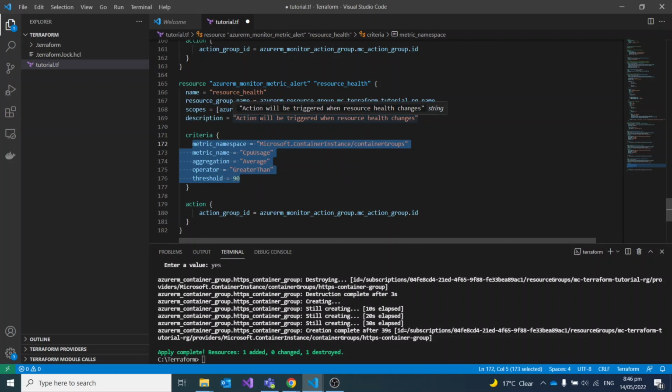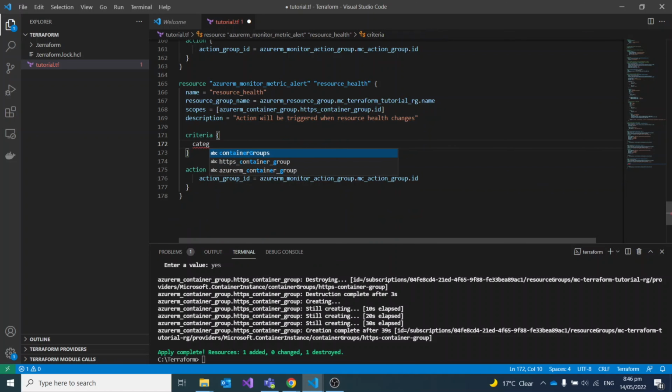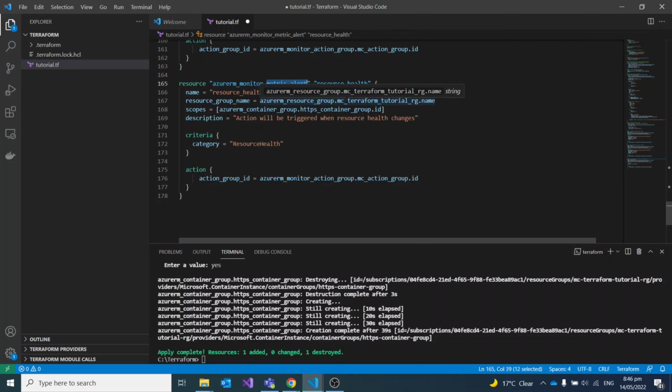This is a different type, so it's got a different type of criteria. It just needs a category, so I'm going to specify the category is resource health. And because it's a different type of criteria, it's actually a different resource type, so I'm going to need to update this Azure RM monitor metric alert to be Azure RM monitor activity log alert.